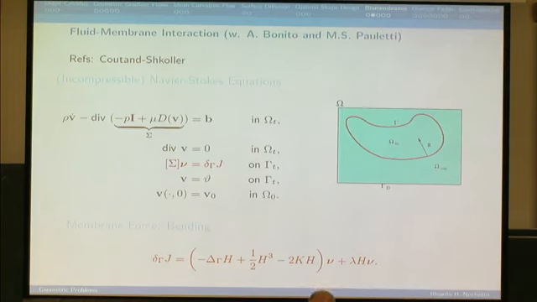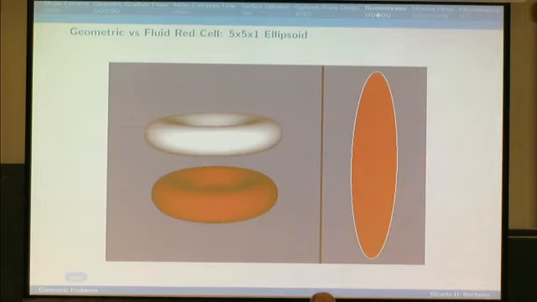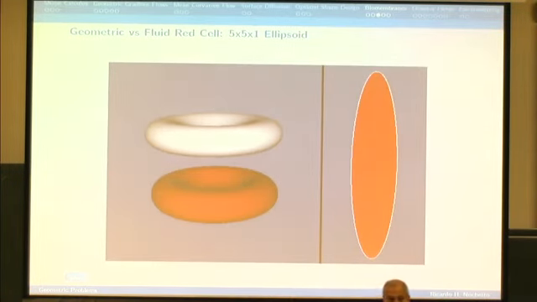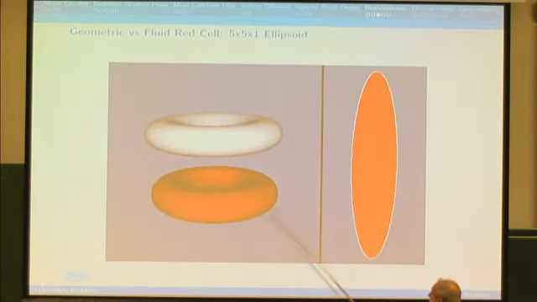And I wanted to show you a simulation that compares the two. So this is the initial configuration. It's a cross section. Think of an ellipsoid, like a flat ellipsoid. In red, you have the fluid. There's a fluid inside, and in white, you have just the geometric object without fluid. The fluid is sort of replaced by assuming area and volume constraint. And this is the evolution.